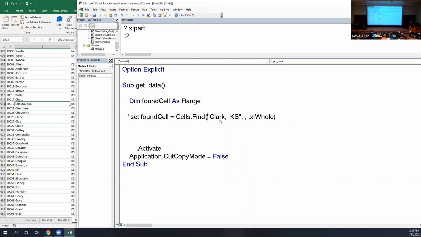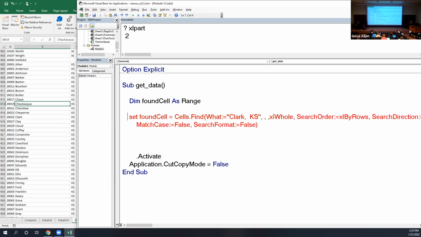So let's look. We could do this, and that says the first one, which is what we're searching for, is going to be whatever we put here. And then the next one, we don't care what that is. The next one, we don't care what that was. Then the next one is what it's going to search in. And so we're specifying the value there. So we can do it this way, or, oh, please let my undo go back far enough.